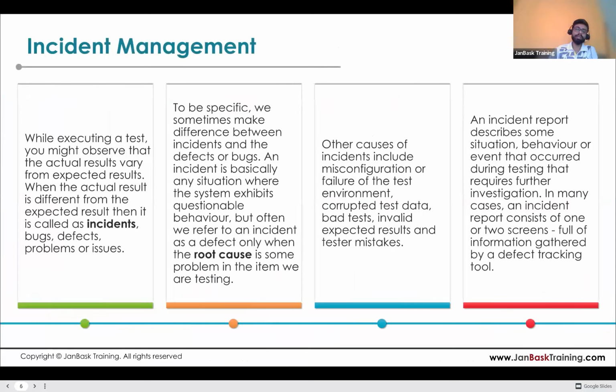Okay, so the thing that is mostly important from today's session is this incident management. You can expect two or three questions from incident management: the priority, severity, different types of priority, different types of severity. That is very important from the interview perspective.